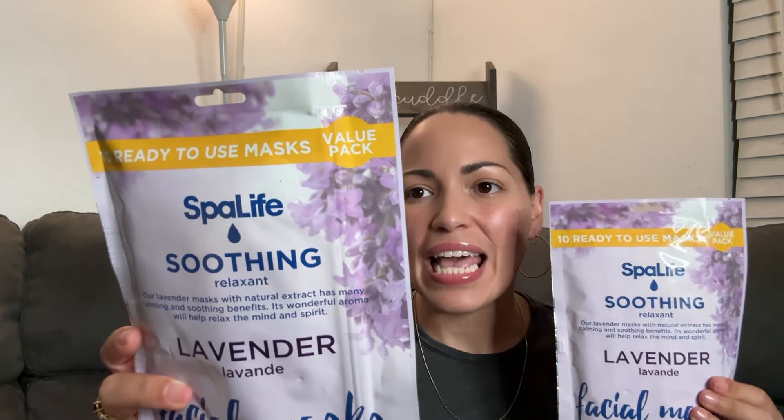Along with that — this is a deal, guys, a fantastic deal! You get ten ready-to-use masks in this whole value pack for a dollar twenty-five. That is mind-blowing, because I've shown you guys other masks from Dollar Tree — even from Freeman, a couple of hauls ago it was just two masks in a little zippy pouch. But this is ten! That is a whole lot of mask for a dollar twenty-five.